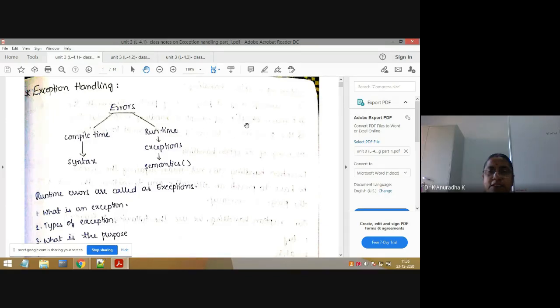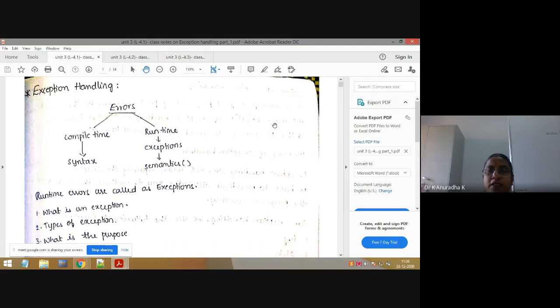So compiler will check only syntaxes, no? That's why as per the syntax of this statement, that is int is a data type, a is a variable which is equal to 10 by 0. What is 10 by 0? So division, 10 by 0 means this slash is called division operator, which is taking two operands. 10 is one operand and 0 is another operand. So this division is called binary operator, which will take two operands. That's why 10 by 0 is perfectly correct as per syntax. There is no wrong in 10 by 0.